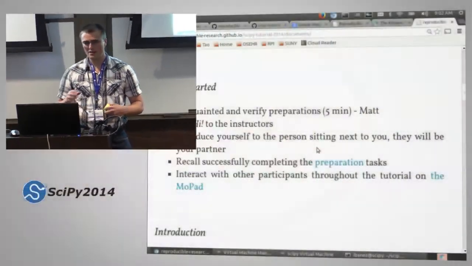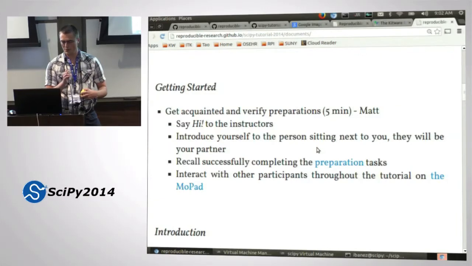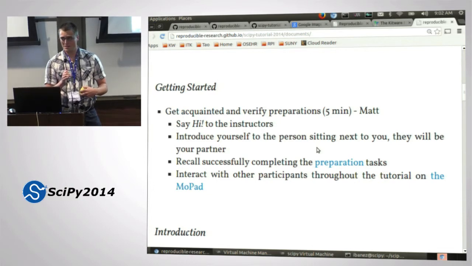So what we want to do for this exercise is going to be a lot of hands-on work and working with each other, and it's going to be a lot of fun. So you're going to work with a partner. Luckily, the person next to you is one of the best researchers that you've ever met. So introduce yourself to the person next to you, and that'll be your partner.